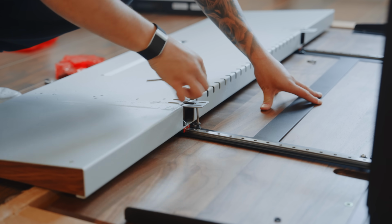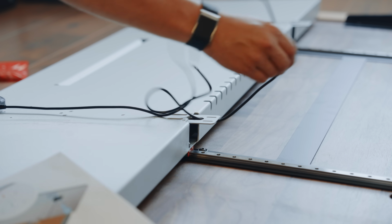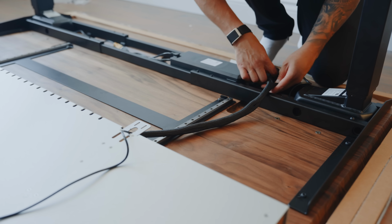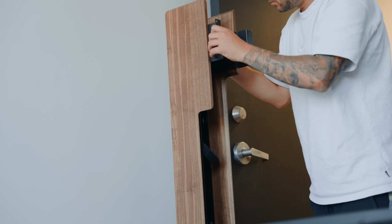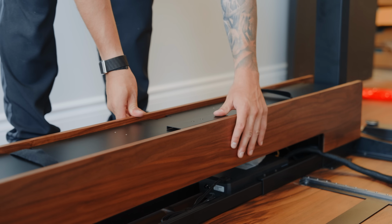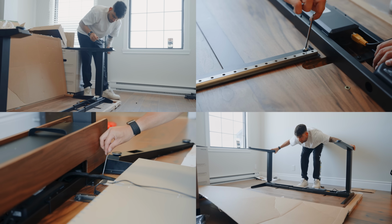You'll see much later how this will be the dock for practically any laptop. I did like that they even throw in some cable straps and sleeves to go with the drawer. Really helps hide the cables going to this clever cable management solution, something I've actually never seen before on a desk.